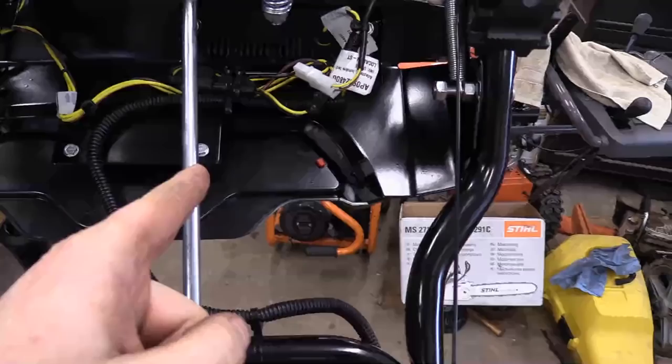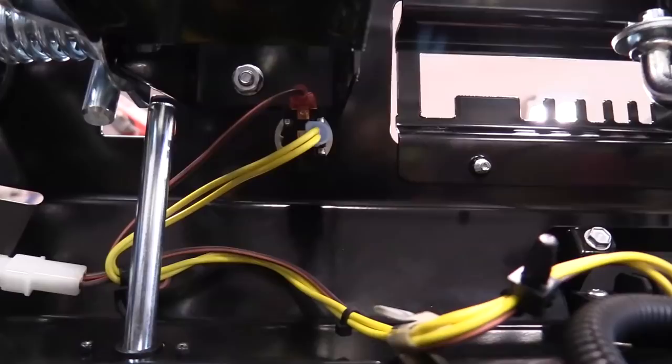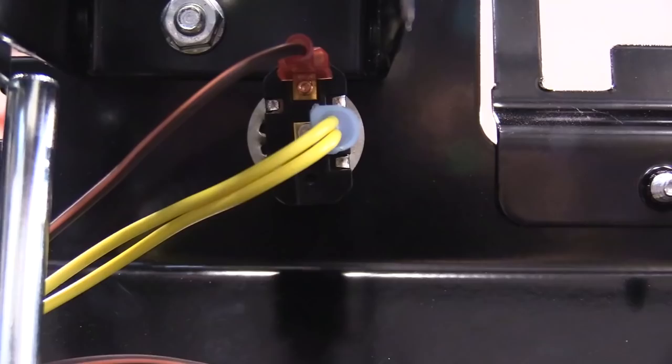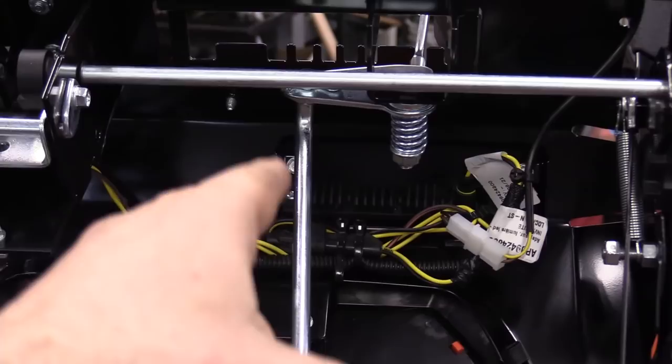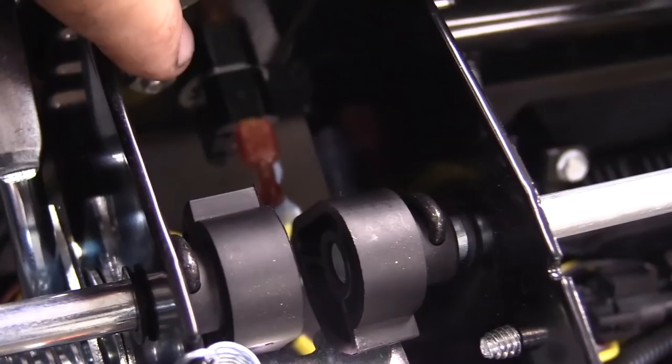Here's the wiring harness shown more clearly with the machine tilted up. The wiring harness comes up underneath the control console — there are two plugs, one for each hand grip, one to the light, and the switch connection. The red wire is on the back tab and the yellow wire is on the tab facing the front of the machine. When installing the wiring harness, make sure it is not getting caught in any mechanical parts — you don't want wires rubbing on metal as they will wear out. Also make sure there are no obstructions underneath the console where you installed the switch.